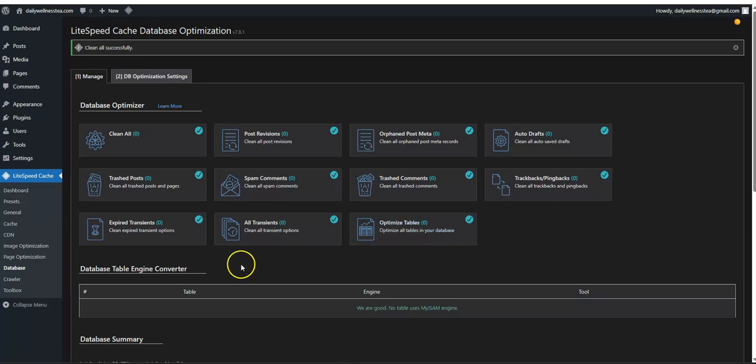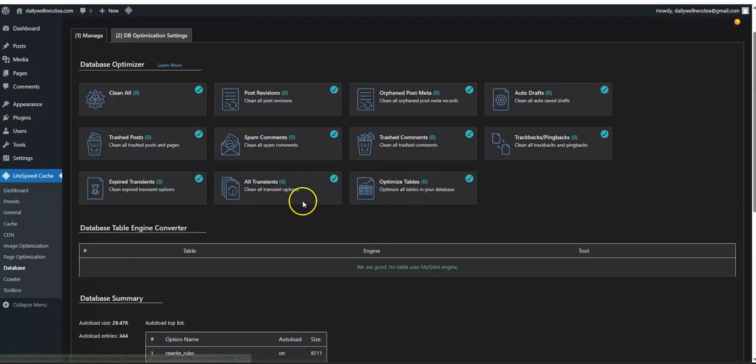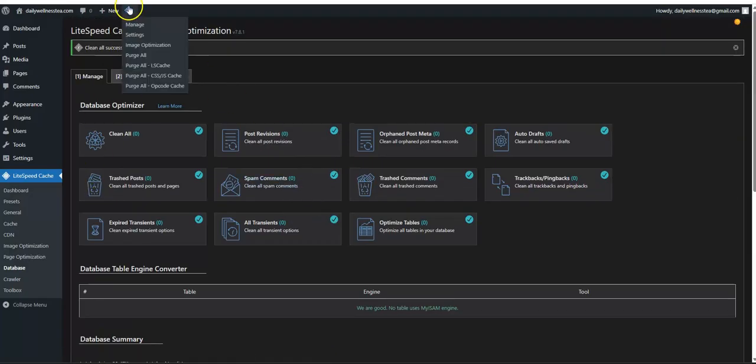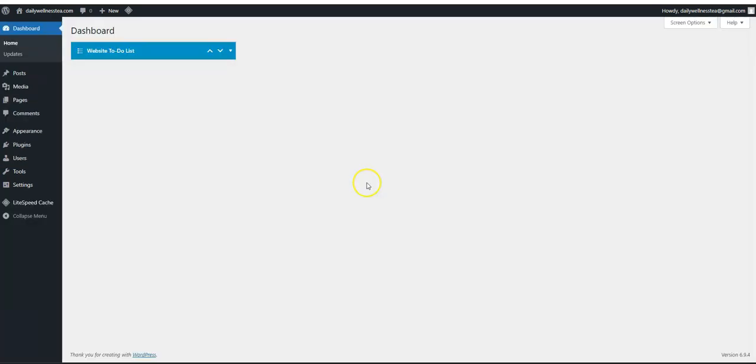Yes, we're done. The final step is go up to the top where this sort of a diamond is. This is LiteSpeed Cache up here. Just go up here, hover, and then click on Purge All, because we just made a lot of changes and we're just, I guess it's like resetting or cleaning things up. So make sure that you do that. So we've purged the cache successfully and we've got the green strip. So everything is good. So that's it. The site will now load a lot faster.